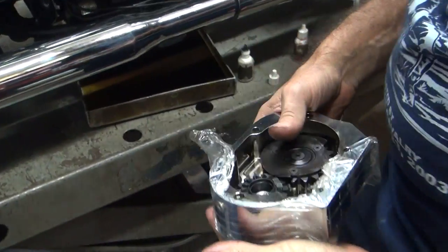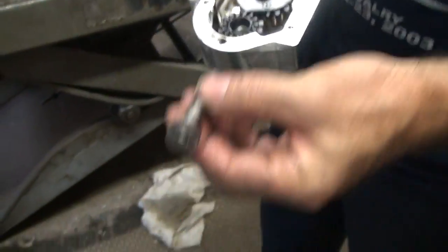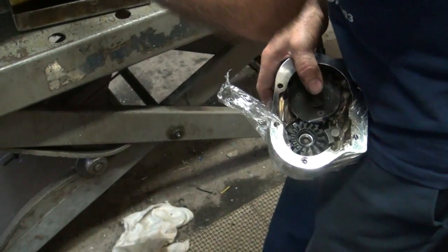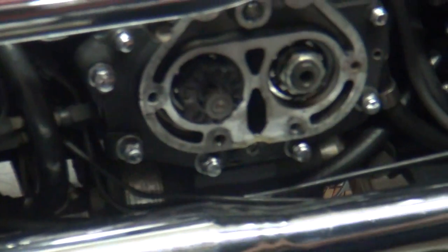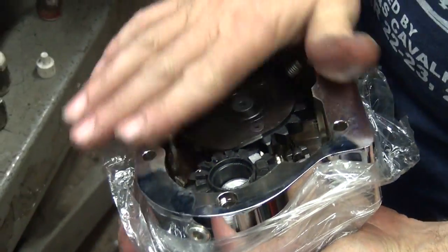Cable's in it. What's that fancy push rod that they want us not to use? Yeah. Okay, here's the one you're not supposed to use because it doesn't work. Obviously, it doesn't fit at all. I still haven't figured out why we got to change it yet. There's no different one that comes in the package.